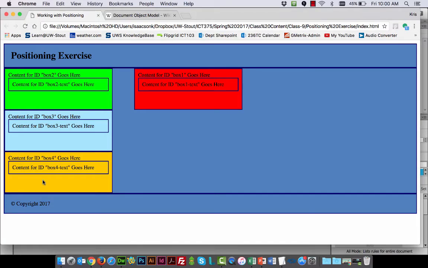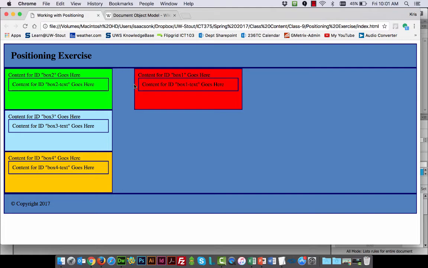So we can see there's box 2. It had moved up into the normal document flow because we haven't applied floats or position to box 2, 3, or 4. And so here is our box 1. It hasn't moved anywhere in relation to the main, which is the big blue box here that it's in, but we did tell it to go out from the left, so from this side, out 400 pixels. So that's why it is where it is.